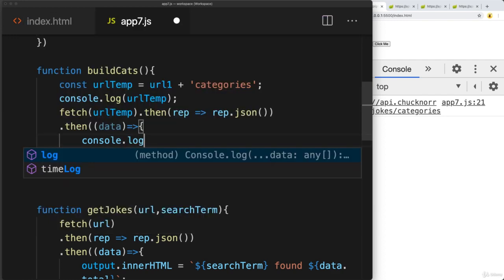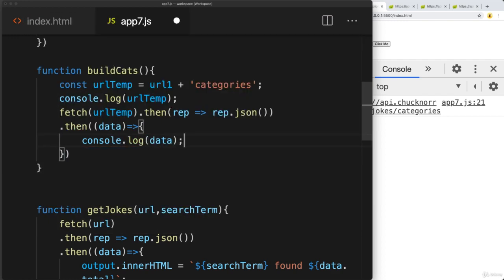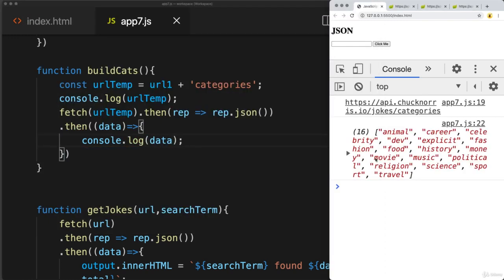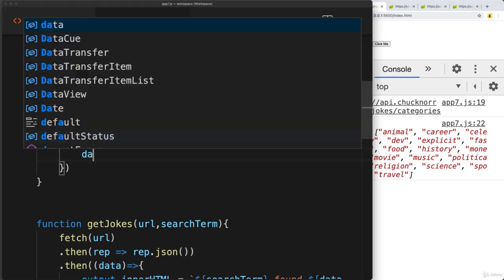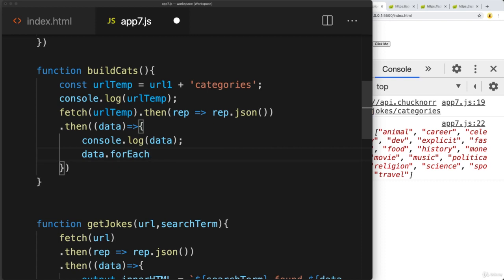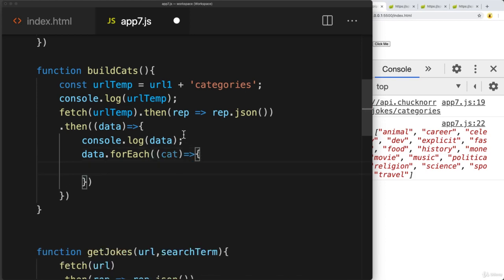So let's do a console log and check out what we've got for data. So this should provide us a list of the categories, and from these categories we can then take data and use forEach and loop through each one of the categories and then use those and create some buttons on the page.